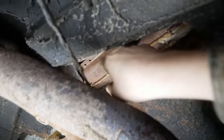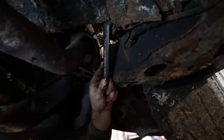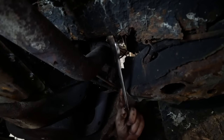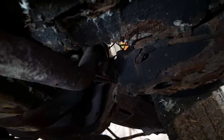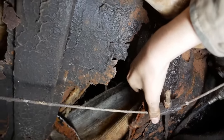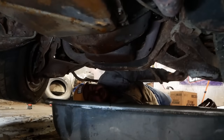I was really more concerned of up here, actually. Oh. See this? That's the firewall. Yeah, no, this thing's in pretty good shape. Oh, and right there. That's just the carpet. No, it's supposed to be that way. It's for ventilation. Oh my god. That's pretty bad. This is the worst Oldsmobile Cutlass on the face of the earth.